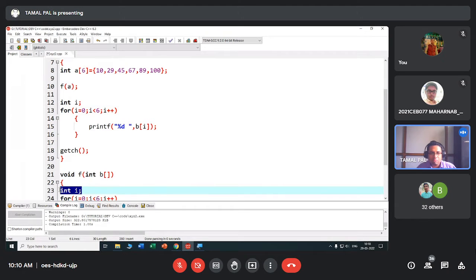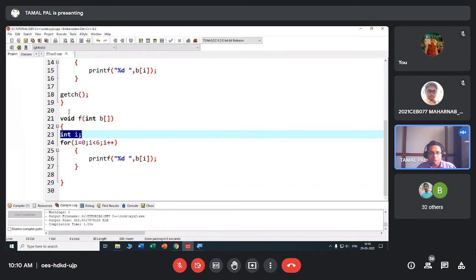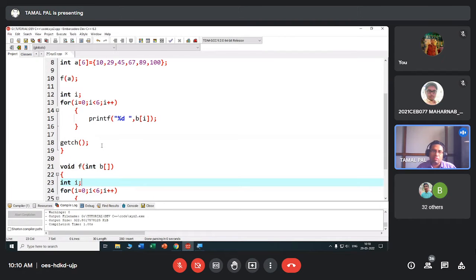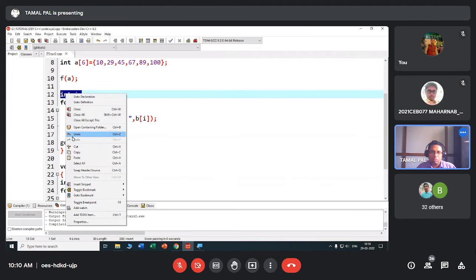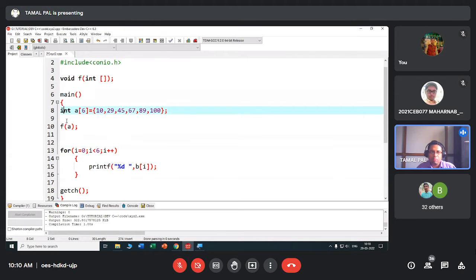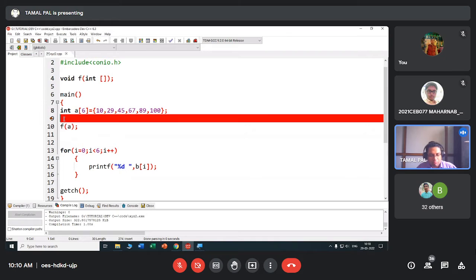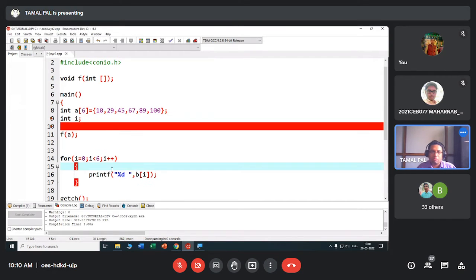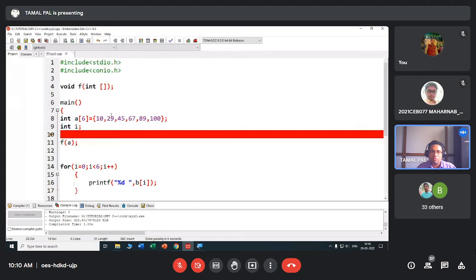These names are the same, but still it belongs to this function. So this i is local to this function as long as the control remains within this function. Otherwise, it will be destroyed. So there should not be any problem if we provide the same name for these two variables. What is this?